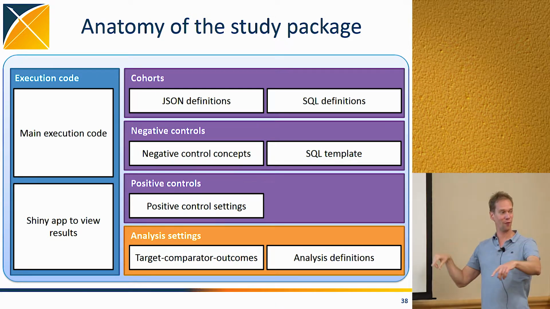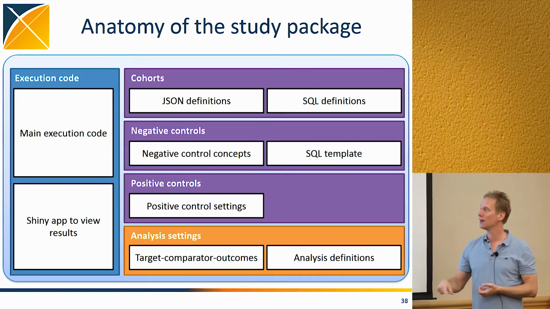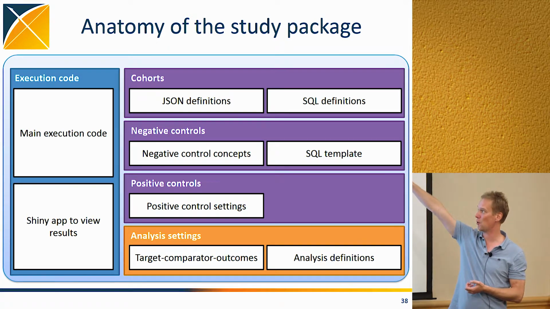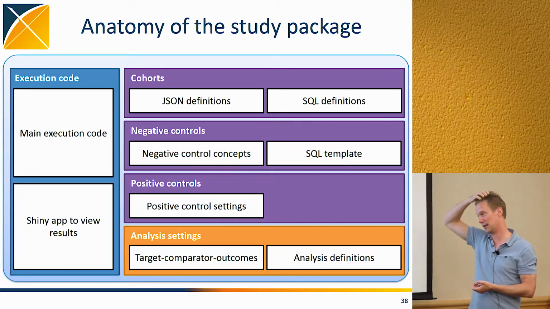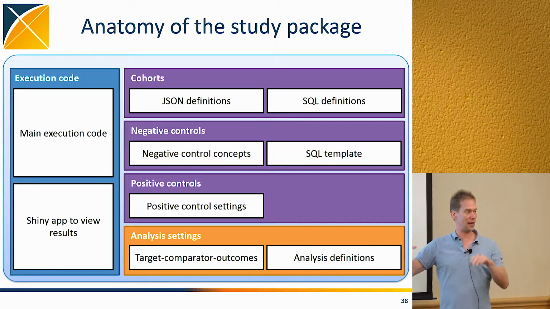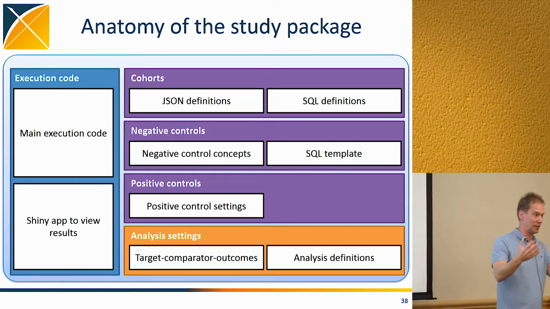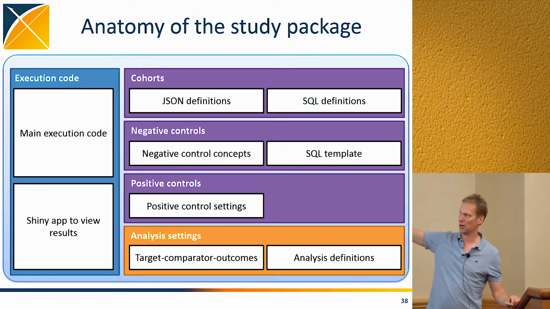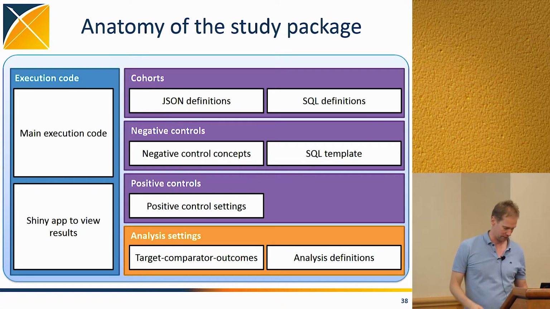So this is a full self-contained unit that's just a study that calls the Cohort Method package. Like I said, you just run execute at a site, it instantiates the cohorts, it instantiates any negative controls if you want, it generates positive controls if you specify that, and then it runs Cohort Method at the multiple analysis level using these objects and generates all of the results that you're interested in. If you want to know specifically where all these objects live, I've identified the folders inside of the package where you can find these.